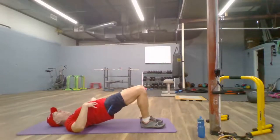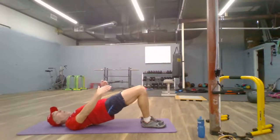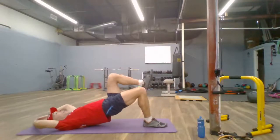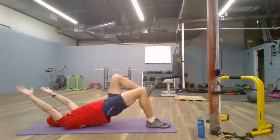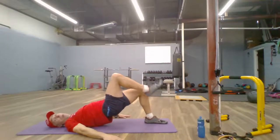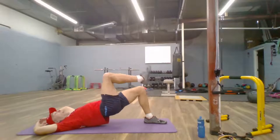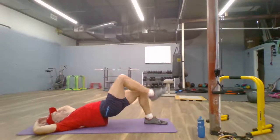I can feel a little bit of engagement through the core. I'm going to go a little closer together with my feet. So not a real wide stance. I'm going to alternate, bringing those knees up. Now, wherever you want to be with your hands, that's great. If you feel a little unstable side to side, put those hands down on the floor alongside you. Otherwise, wherever is just fine. I prefer to have my hands overhead. It just feels like a more natural position for me here.